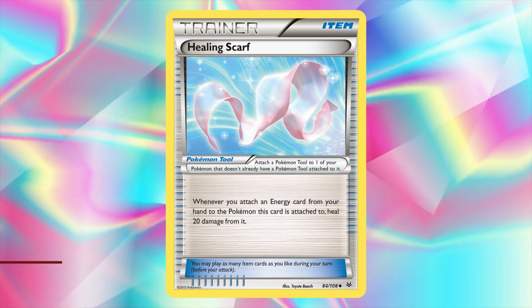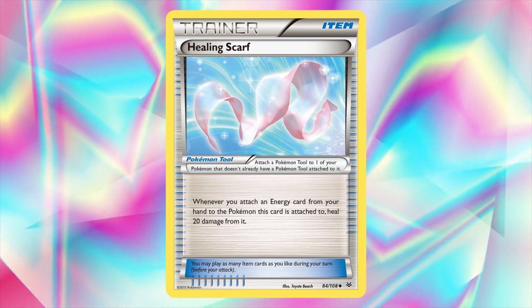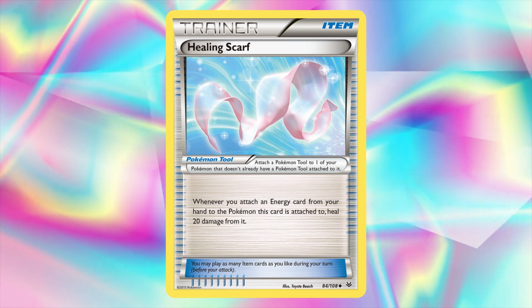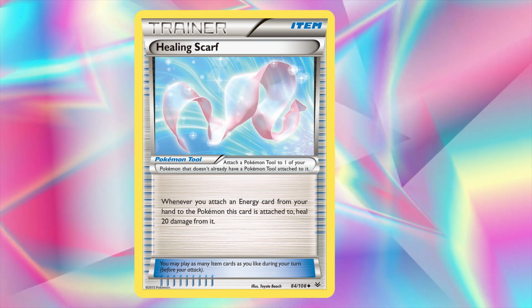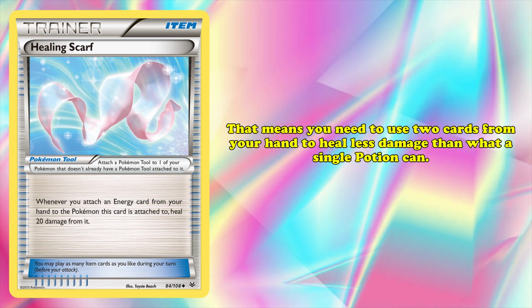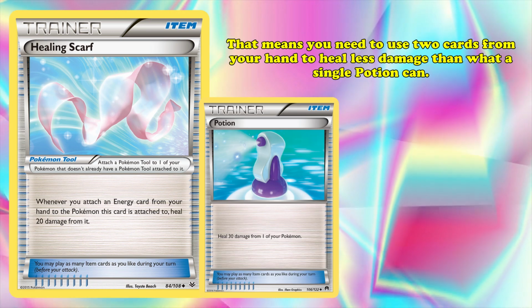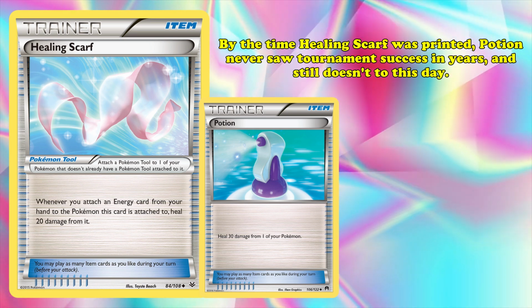This tool card has the effect of healing 20 damage from the Pokemon it's attached to whenever you attach an energy card from your hand to that Pokemon. Since you can normally attach 1 energy card to your Pokemon per turn, Healing Scarf will only heal 20 damage every turn. For reference, that means you'll need to use 2 cards from your hand to heal less damage than what a single potion can. By the time Healing Scarf was printed, Potion hadn't seen any tournament success in years, and still doesn't to this day.